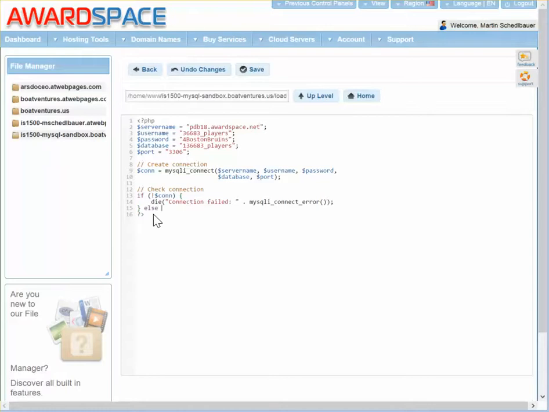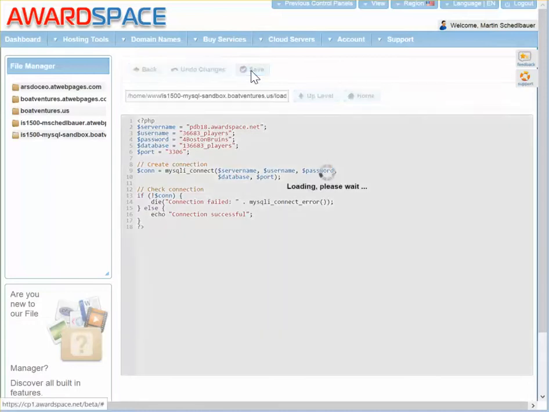By the way, of course, we've got to put in an else in here. If we didn't connect, then maybe we should put in a message that says something like connection successful. We can delete this later on. Echo is a very important function in PHP. Echo takes the string that you provide and echoes it back, meaning it sends it back as the HTML output back to the browser. All right, so we save this.